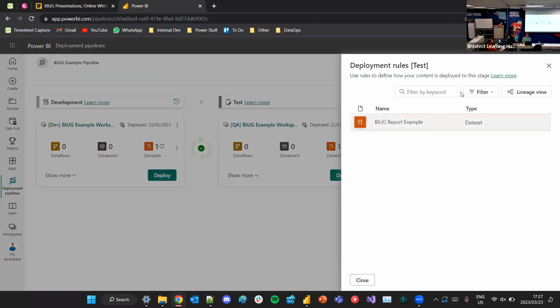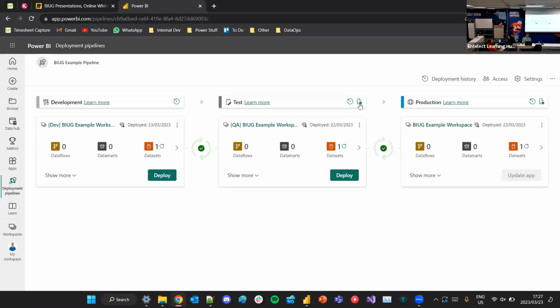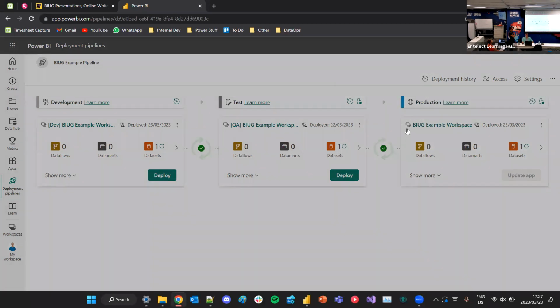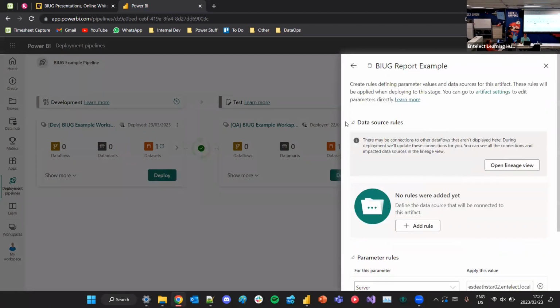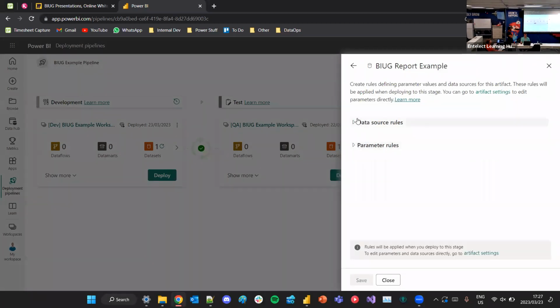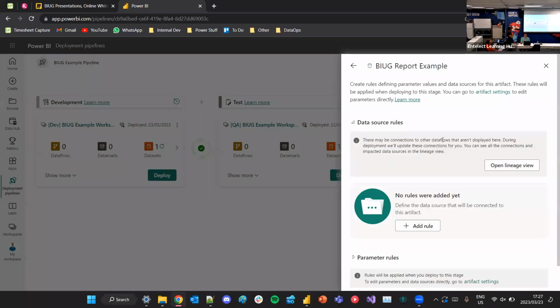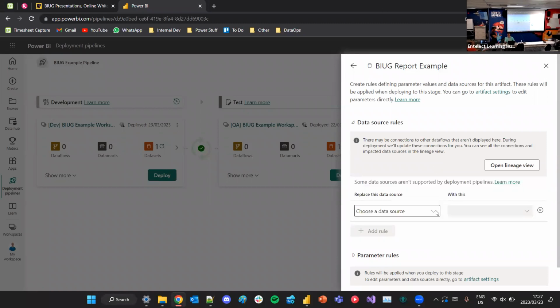So I mentioned this earlier, but as we in the industry call this the lightning thingy or deployment rules, is used to change out your deployment settings. So this has two primary sections, which is the data sources rule, which is where you find this specific string, replace it with this. So for this report specifically, it won't work because I use a parameter.